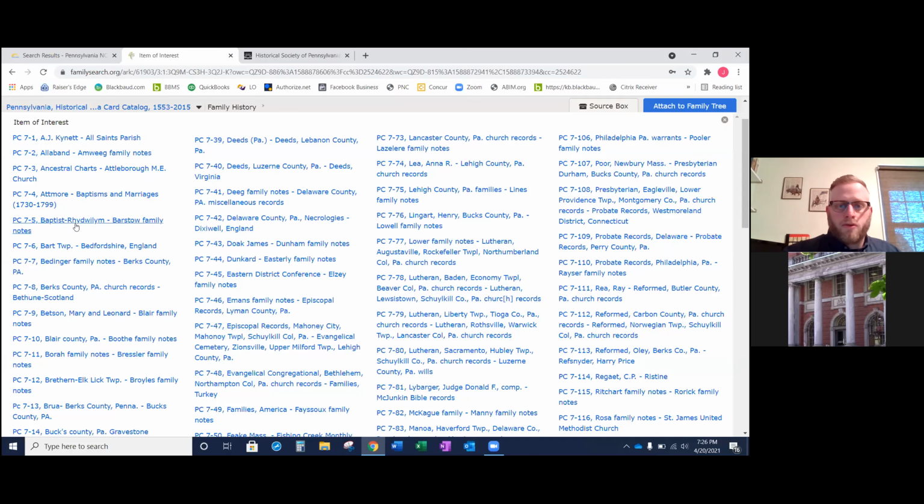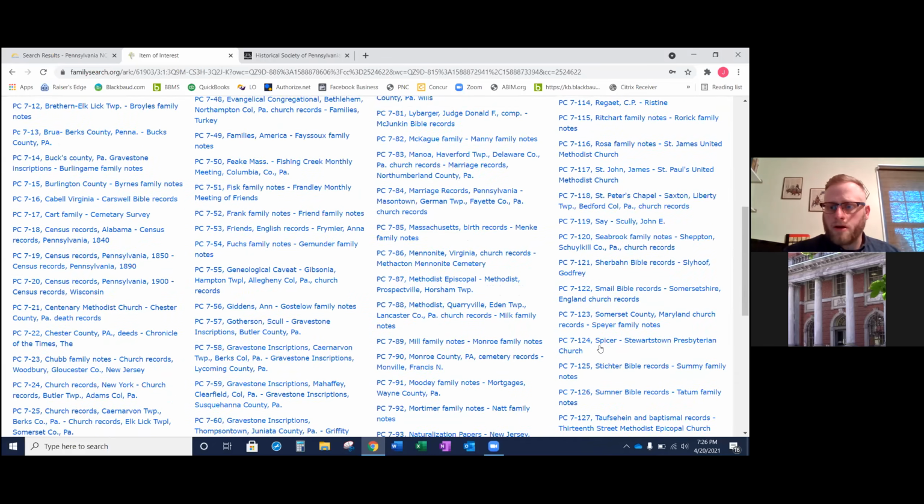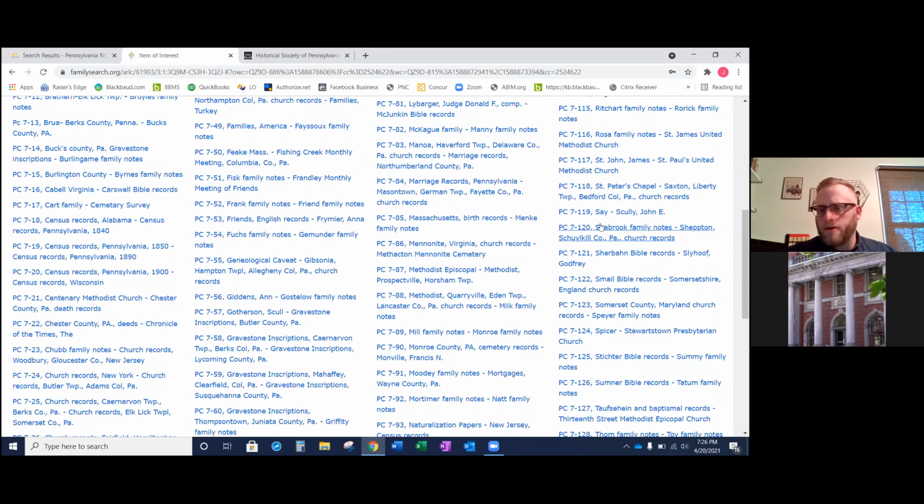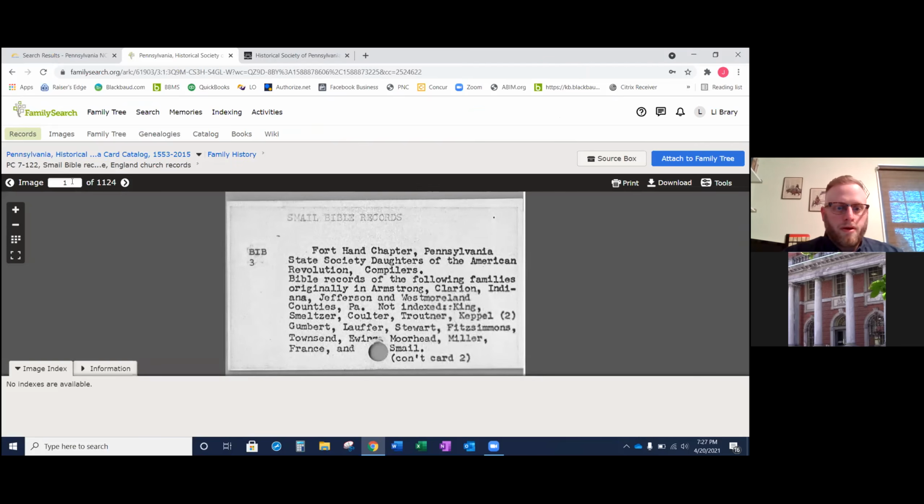So if you're looking for a family, let's just get generic here. Is the last name Smith? Okay, you're just going to go to the part of the catalog or the drawer that has that surname. It might fall in between. Like this is probably the drawer that has Smith, so it'll fall in between these two names here. But you're probably going to have to scroll through.